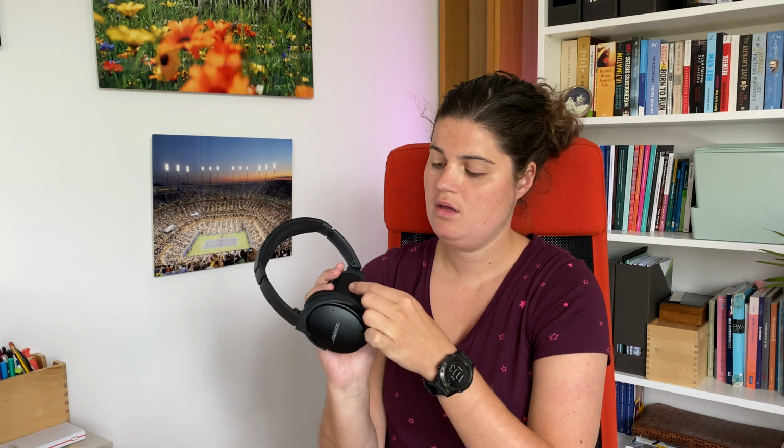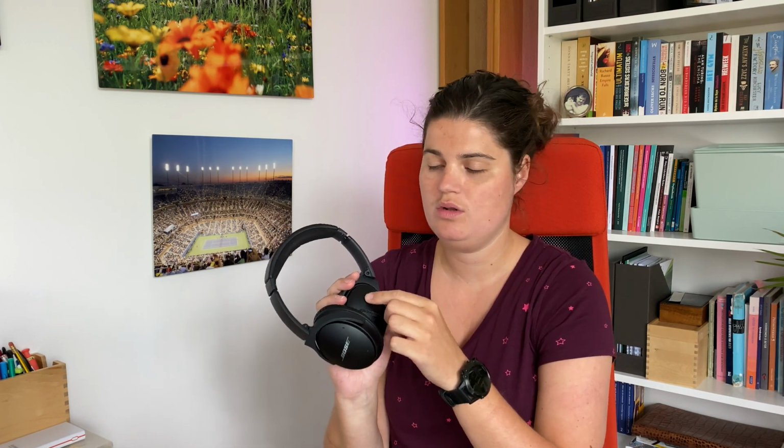One specific feature that I really like from the 700 headphones is that you have the ability to just swipe up and down to change the volume. That is definitely different from the older headphones, and that I do like. There are also a couple of other extra options. Turn on the voice assistant and turn it on and off. It's a real button. It used to be more like something that you had to switch on and off.